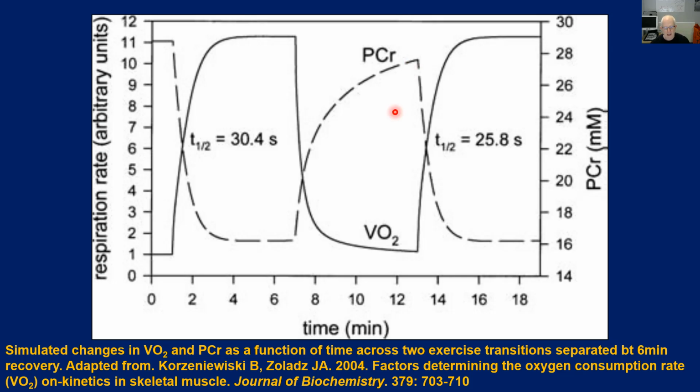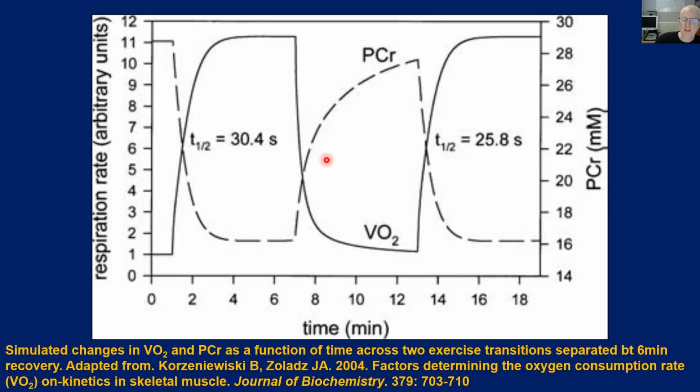Same thing again, we now go for the onset of exercise, VO2 rises to meet the ATP demand in the tissue, PCR concentration declines. So it's a really nice representation of what we've been referring to. And this is really important to understand that what we've probably got here is pretty low intensity exercises, and as we've got the recovery of the PCR.